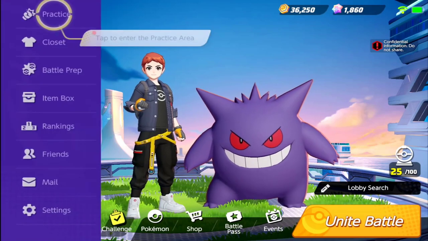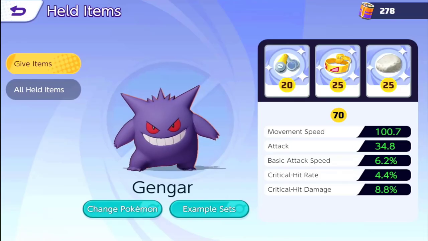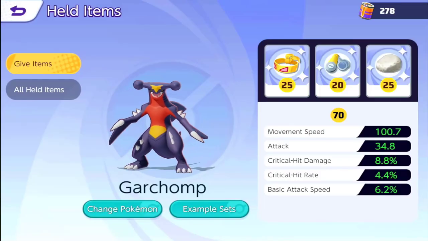So let's go ahead into our item box here. Just hit use on one of these items and change Pokemon. Now we go over to Garchomp here. You can see I got three items, affecting movement speed, attack, critical hit rate, and base attack speed.